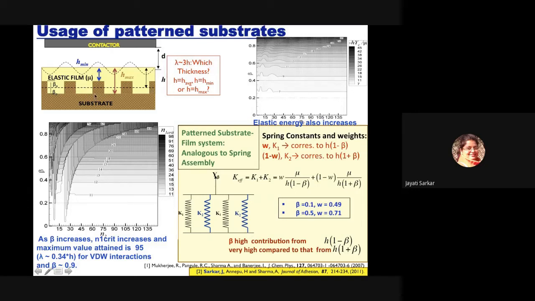So we did similar energetics in this case, but here you can see that the energetics is changing along the x direction, because the thickness over here is different from here, so the restoring forces are different. In this particular case we have done a linear elastic energy consideration. And we have done the linear stability analysis in a similar way, and we can see that if the pattern amplitude is increasing, we can get a shorter wavelength, right?